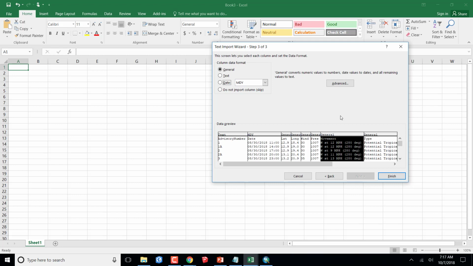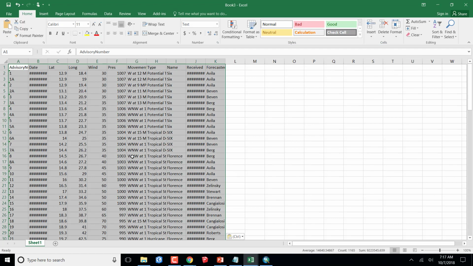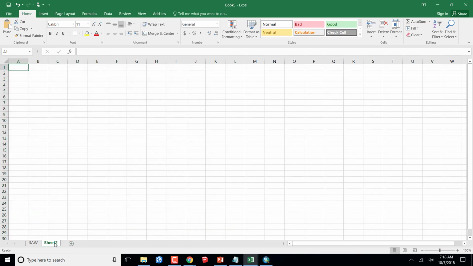Then all the rest of these are going to be brought in as numbers. Actually, these columns over here I'm not going to need, but we'll show you how to get rid of those later on. So I have text, month, date, and year, and then all these as numbers. I'm going to click finish. What I need to do over here is this is going to be my raw data, and I'm going to bring another one in, this is the one I'm going to plot.